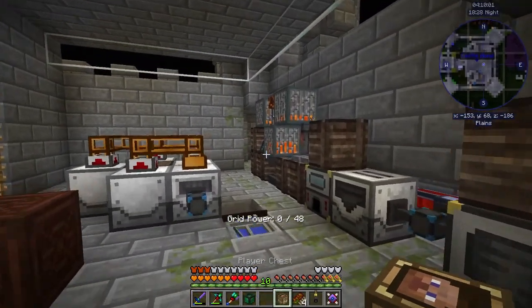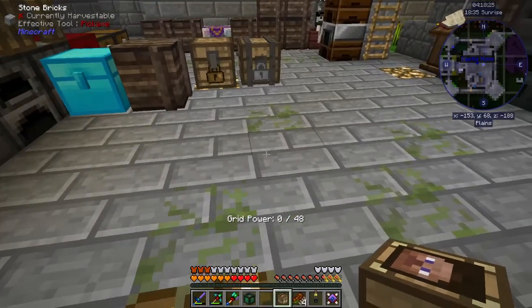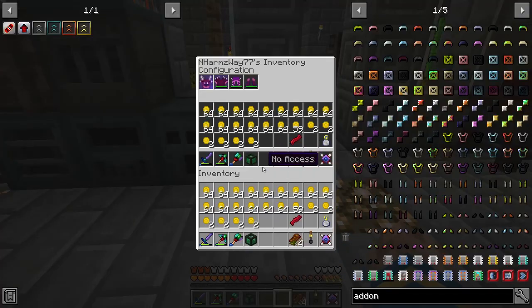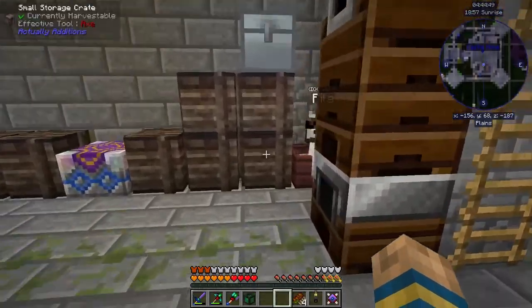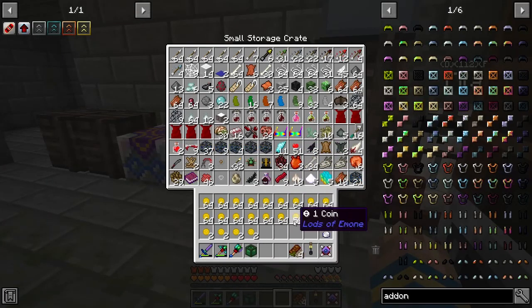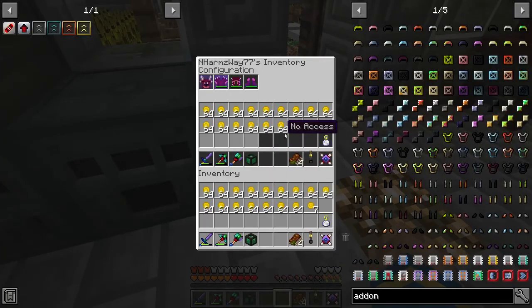Alright, so the player's chest uses grid power to what? So, access. I'm not sure how this works. That goes up there. So how do I turn the coins in? I mean, it's nice that the player chest has this, but how do I turn the coins in?